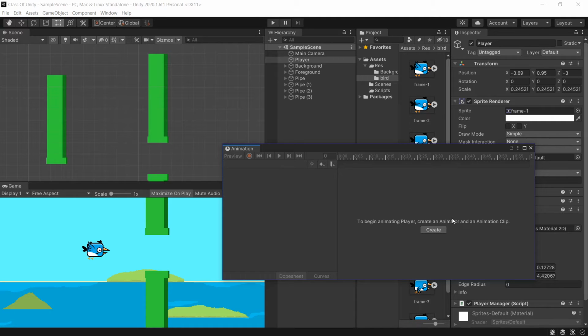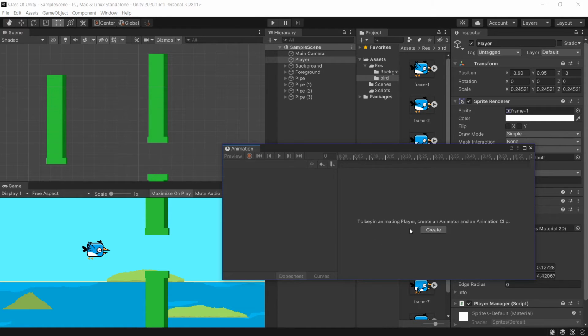Because if you think about it, sometimes we have more than one animation per game object. For example, our player could have an animation of dying, an animation of explosion, and also an animation of flying. So we could have three different kinds of animations for only one game object. So we have one part of the system called Animator that is responsible for managing all the animation clips that exist inside of Unity. But what we are creating right now is an animation clip. Of course, in order to have the animation clip working, we are going to need an Animator. That's basically what Unity is telling us.